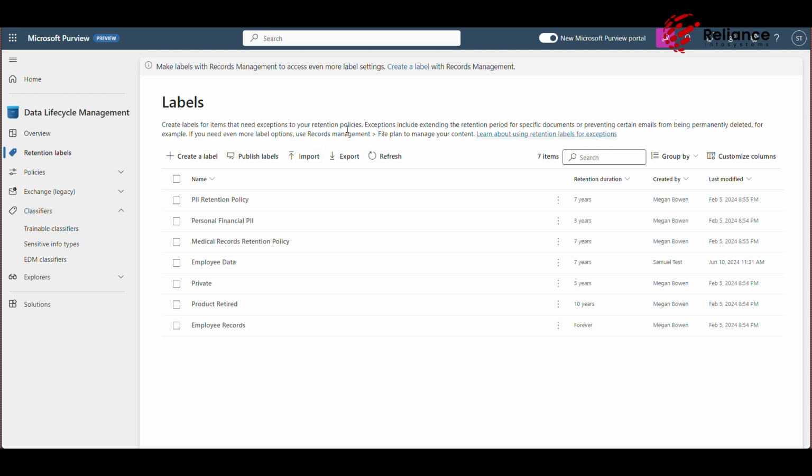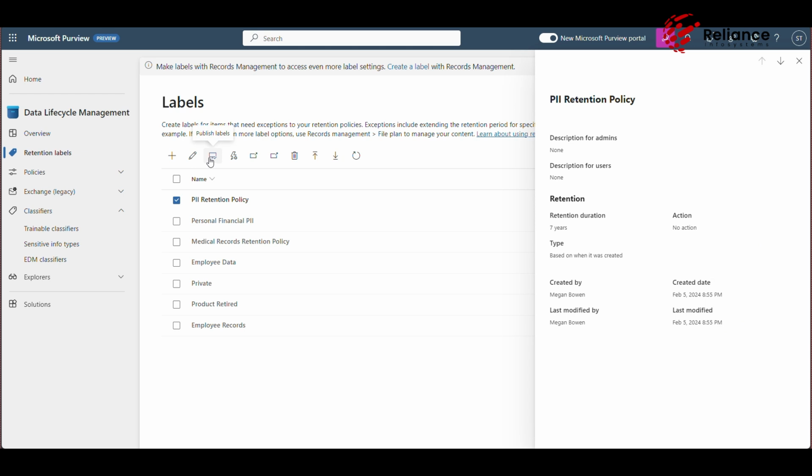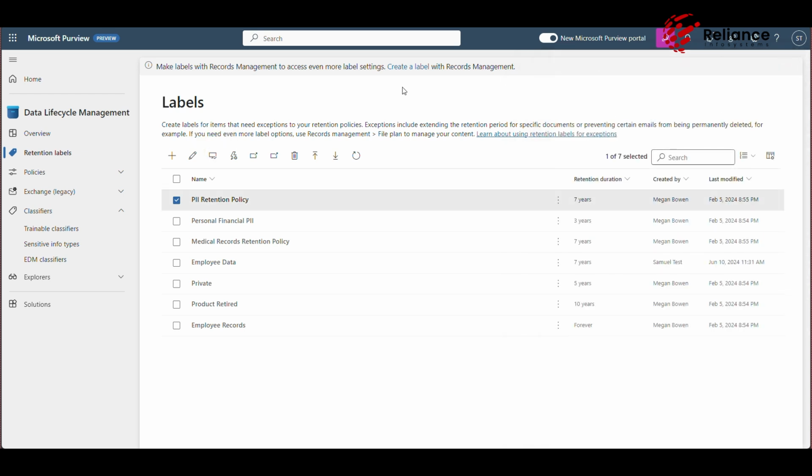Once you have the Excel template uploaded into this platform, you get to see all the policies you've created listed out there. So one other question that may be on our mind is, how do I apply these labels to my files or to my data repositories? So once a label is created and published, if I were to select this and click on publish label, this label will become available for everyone in my organization, or everyone I've published it to. It becomes available to them for them to either apply to specific files or to apply to data repository, in this case SharePoint.